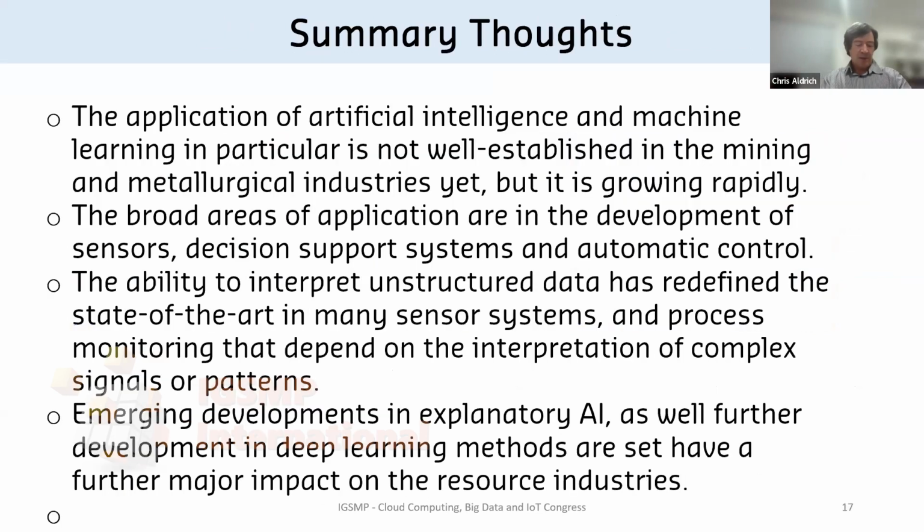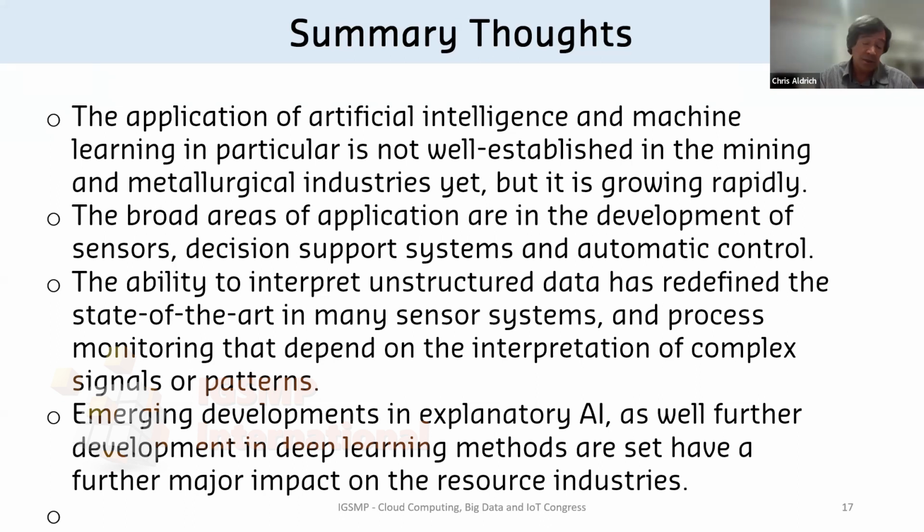Okay, I'm very conscious of the time, so just some final thoughts. Unlike other disciplines, perhaps, the application of artificial intelligence and machine learning in particular, although there's a long history in the mining industry, is not well established in different areas of this processing chain, and the reason for that is really the difficulty of getting good data. That's part of it.